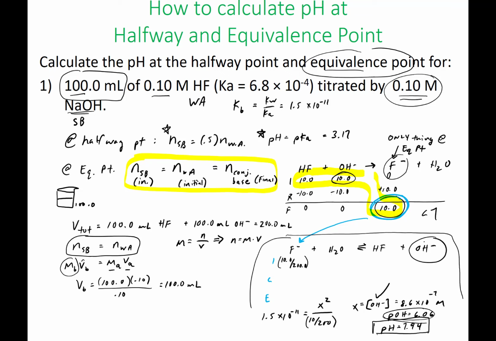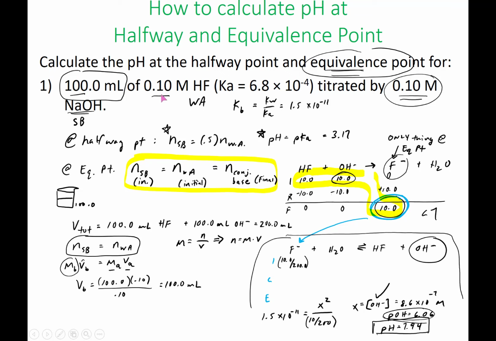So there's a lot of steps when you're asked to solve for the equivalence point. Just to recap, you have to get the moles of base created. So you use the ICE table to find that. Then you need the total volume. This one worked out real nice because the numbers are nice and even and round. So they're not always going to be nice like this.